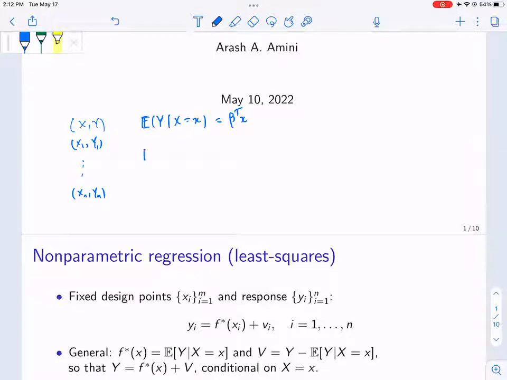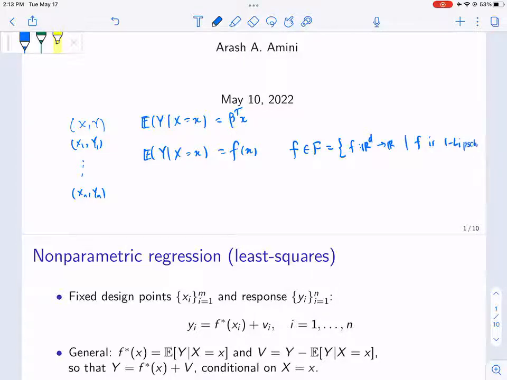So in non-parametric regression, this is more traditional. You'd assume that this is just some function, but you're not going to assume that it has a parametric form. This is called a parametric model because the function is parameterized by these betas. In a non-parametric regression model, there is no parametric form. Usually you just assume that this belongs to some function class. For example, you can assume that f is the set of all functions from R^d to R such that f is 1-Lipschitz. Okay, so this is some structure.